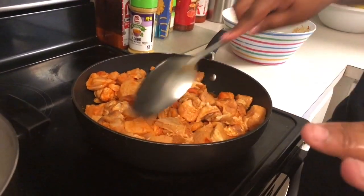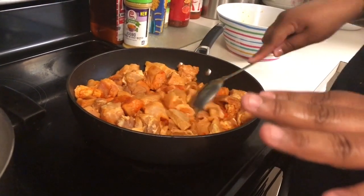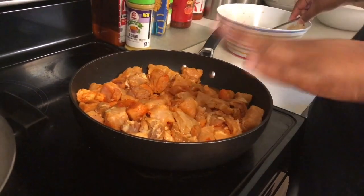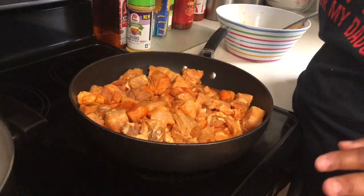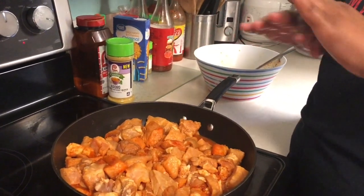Okay. And this is a process that does take like maybe 40-45 minutes, guys. We're going to put our pork. We're going to leave it. We're going to put it a little bit higher. We're going to get the lid and we're going to cover it, and you are to leave it alone. Don't look at it, don't touch it for at least a good 30-35 minutes because the pork has to cook in its own juice. Once the pork gets soft, that it's falling apart, we're going to proceed to fry it.